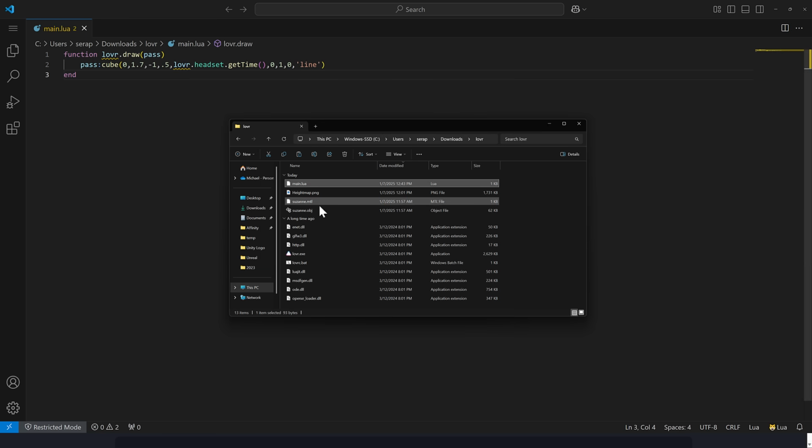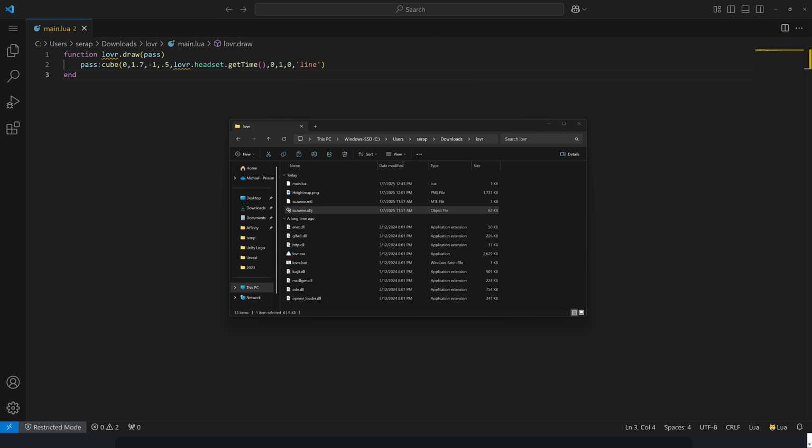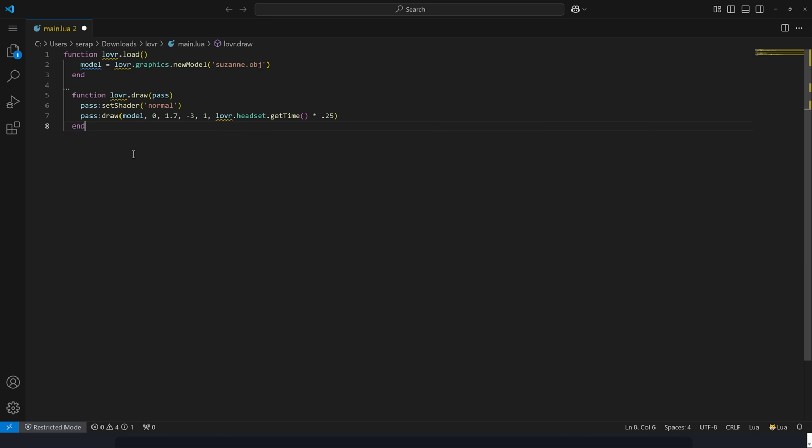Now let's use another example. Remember earlier on I showed you susan.obj? Let's go ahead and load that in. Now this is actually going to show two callback functions. The first one gets called once, when your code is first loading up. If you need to load objects into your world, you do it here. So what we're doing is populating model with a new model of type susan.obj. That's all that is required to load a 3D object.